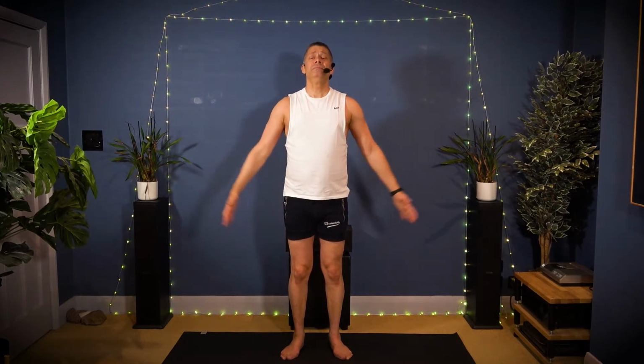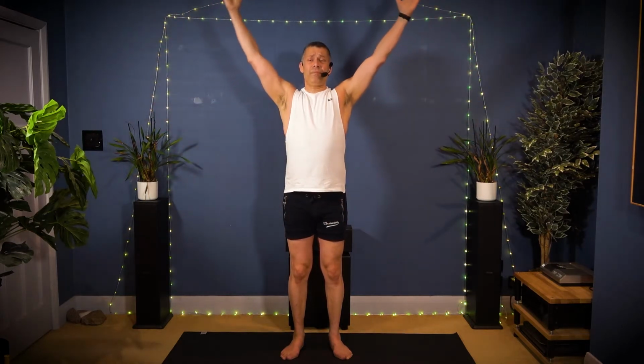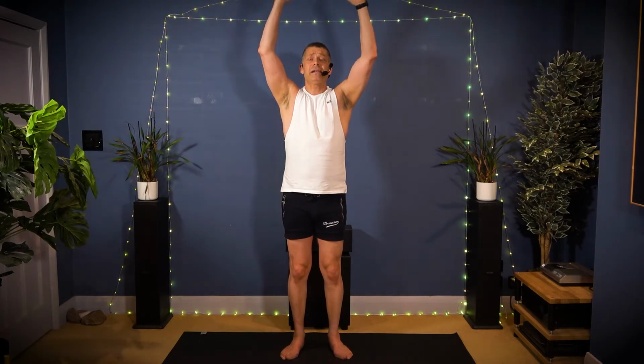Now feet, if your feet are wide like mine, just bring them a little bit closer together, directly under the hips. This time, we're gonna inhale. And then as we exhale, we're gonna do a little bend of the knees. Yeah, so we're gonna inhale. Exhale, bend the knees. It's our chair position. Inhale, straighten out the knees, and then exhale, arms down. Let's do that twice more.